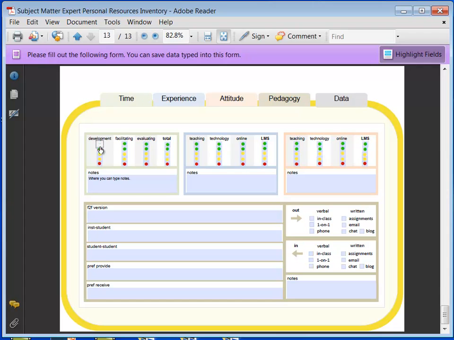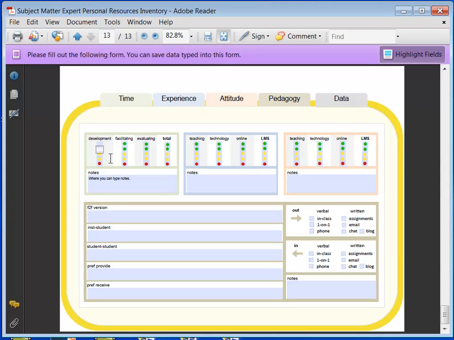Now these are just little radio buttons that you can turn on and turn off. And the way that I would approach using this scale as an instructional designer is looking at the amount of development that they're conducting for this course in relation to the amount of time that they can spend developing it, or what they're asking for. I would give them a grade. So, for instance, if they're asking for some very complicated things, but they have a lot of time and willingness to work in the development, then I might say, okay, that's a green or maybe the second yellow.